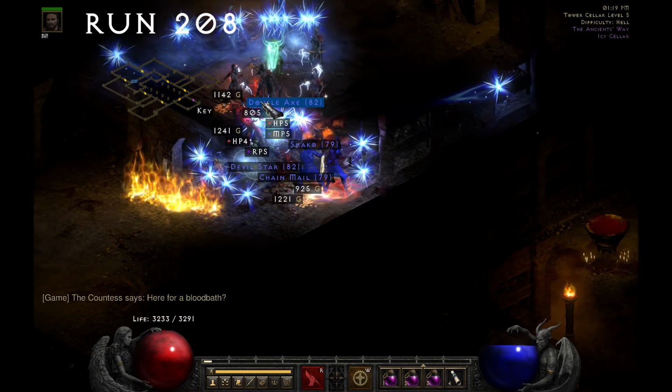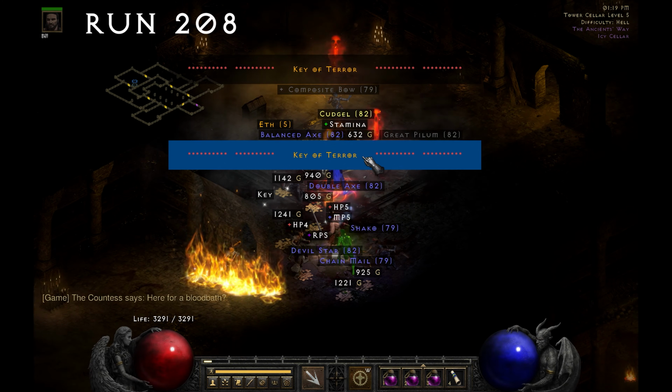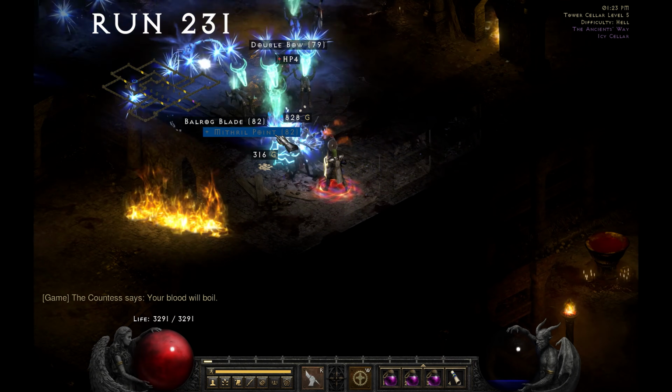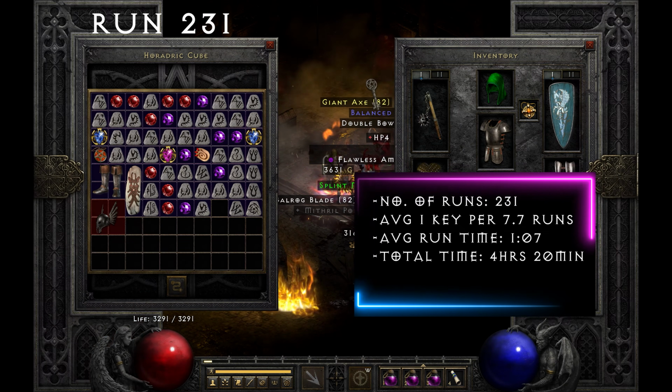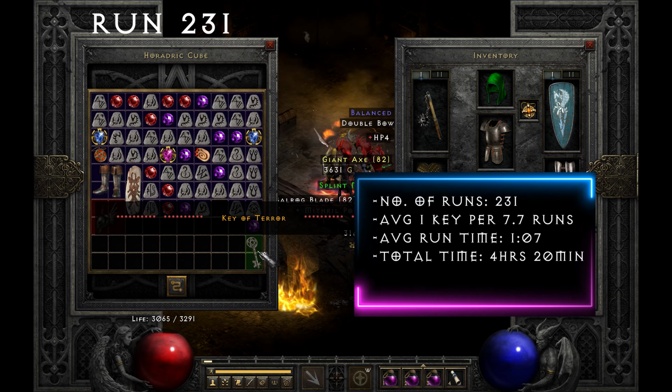And run 208 brings us another double key drop. Love finding these, cuts down our run times. Run 231 brings us our 30th key, so we are done with the Countess. If you're interested in any statistics on how long it took me to do this, I put that up on the screen there, so take a look.